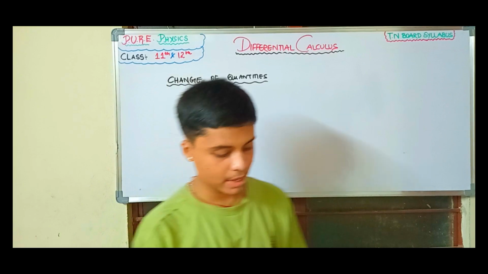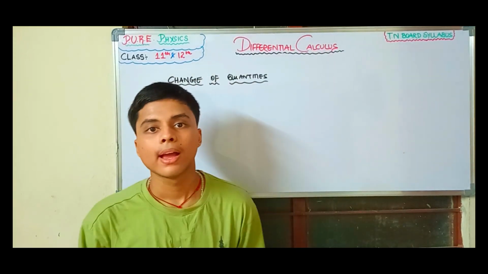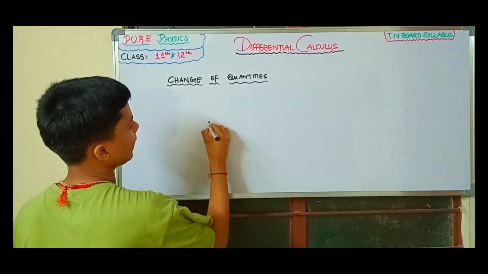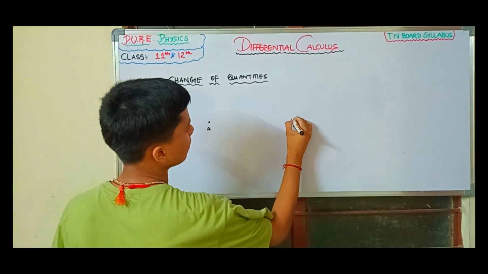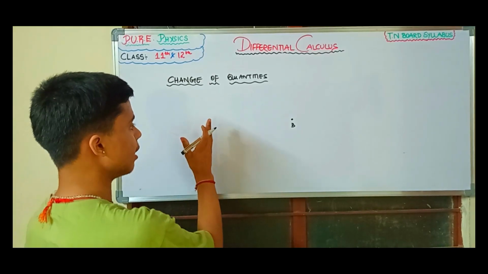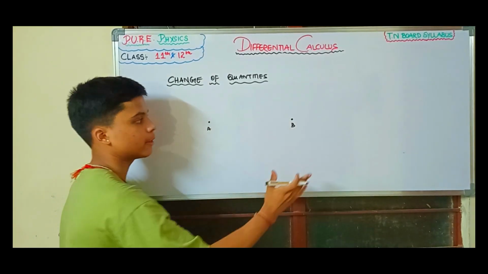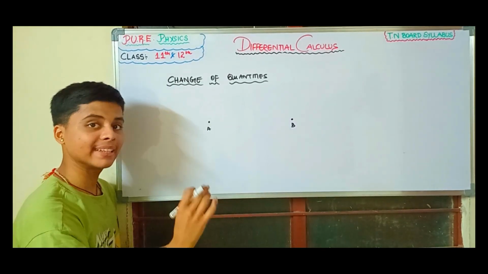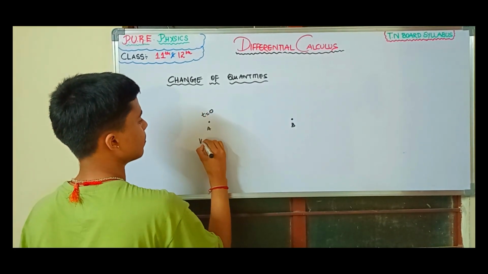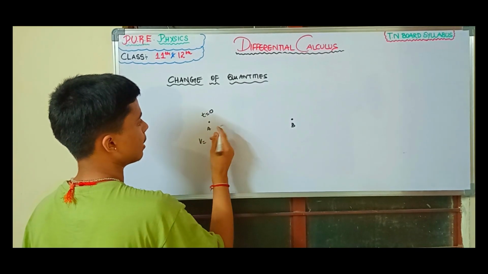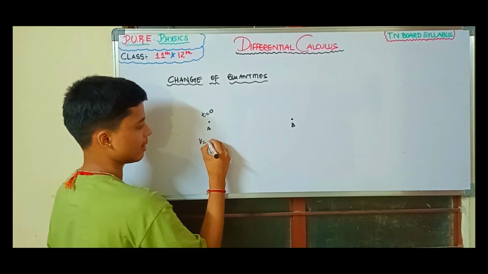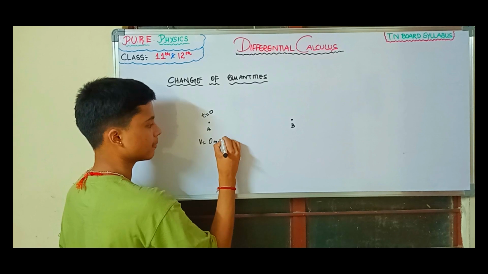Now let me assume that a car is moving on the road, and let the car be at point A and the final point is point B. Now the velocity of car from point A to point B will be changing with respect to time. When time t equals 0, the velocity was what? It was at rest, because it has not moved from point A. So my velocity will be 0 meter per second.